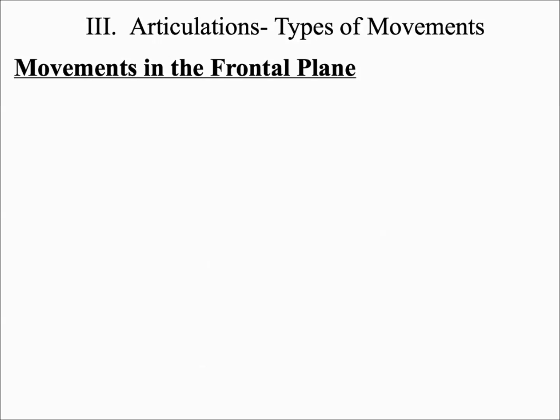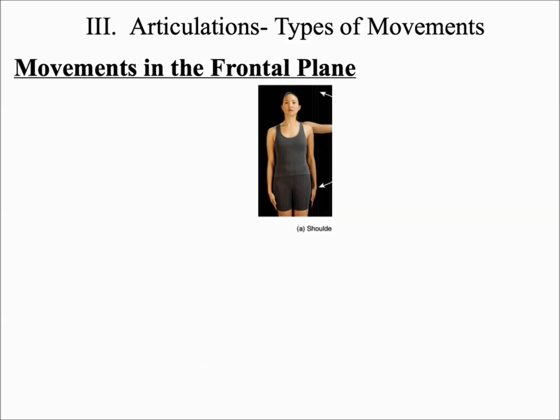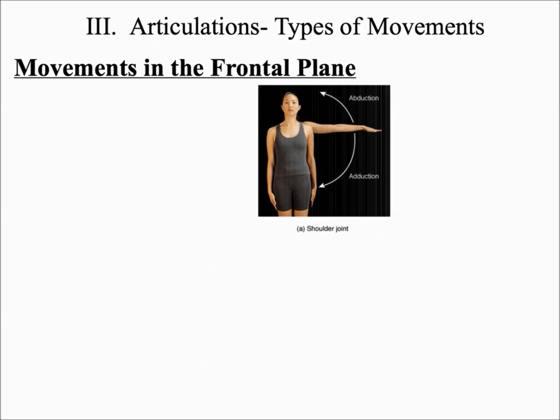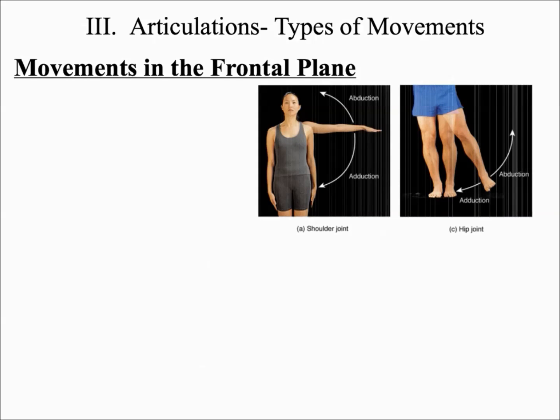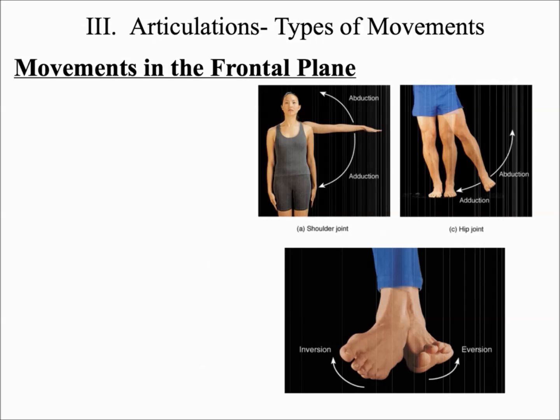Again, beginning in anatomical position, movements of the frontal plane include abduction and adduction. In abduction, you are moving your appendage away from the midline of your body, and in adduction, you are moving your appendage towards the midline of your body. Again, there are 2 special frontal plane movements that occur at the ankle. These movements are called inversion and eversion. Inversion is when the sole of your foot points toward the midline of your body, and eversion is where the sole of your foot points away from the midline of your body.